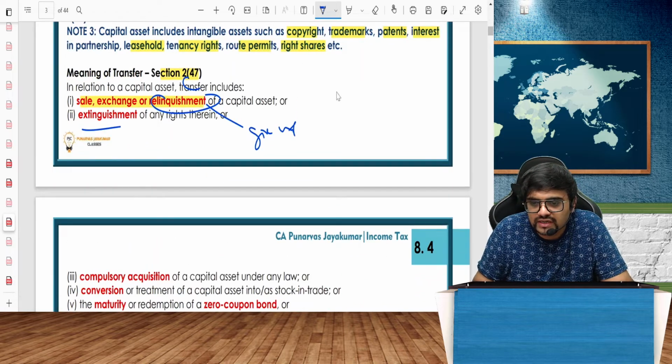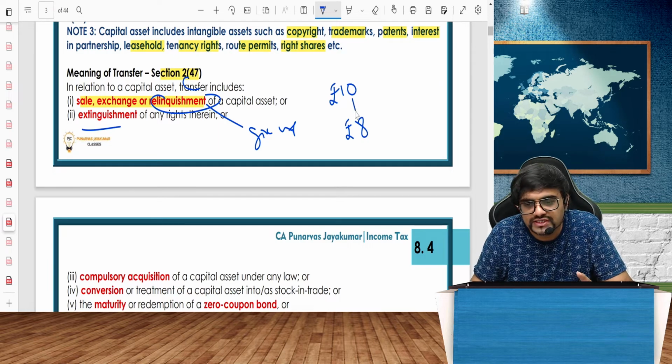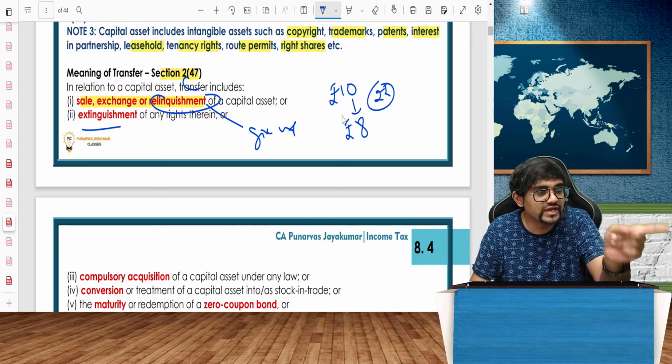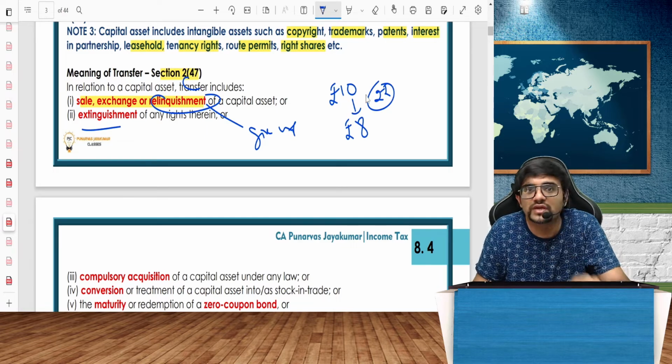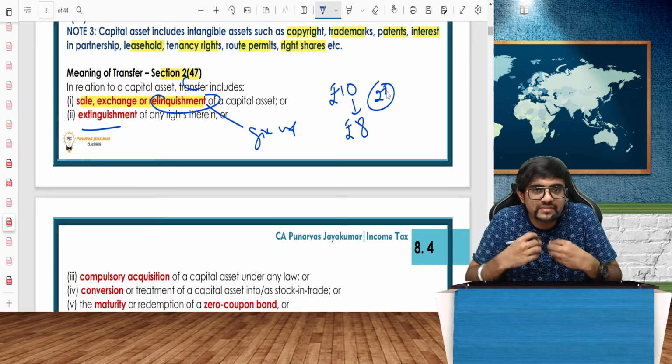So basically, my share is of 10 each. In reduction of share capital, what will they do? They'll say, sir, please make it a share of 8 each only. Though it is 8 rupees, please let go of 2 rupees, sir. You will learn it in accounts, in a chapter called internal reconstruction. Now, this 2 rupees is what? I'm giving up my right.